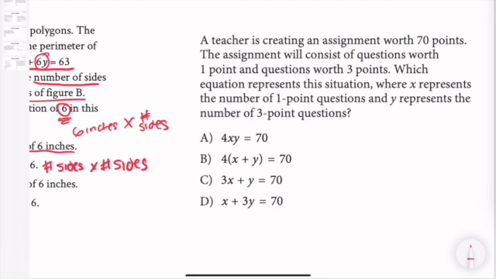A teacher is creating an assignment worth 70 points, so the total number of points is 70. I'm just going to label this total. The assignment will consist of questions worth one point, so that's one variable here, and questions worth three points. So this is our second variable. I'm just going to label this one and two here.